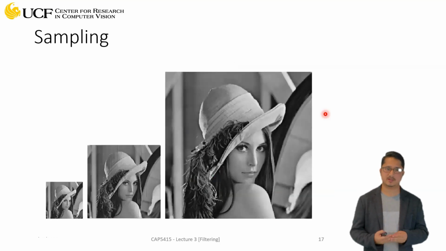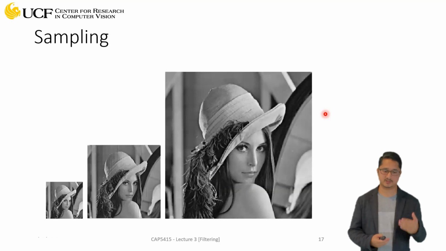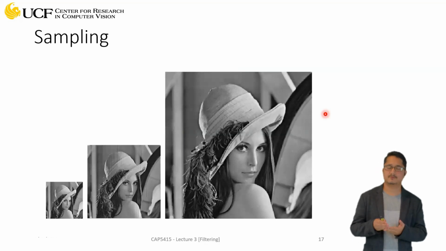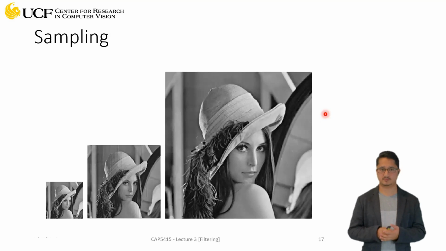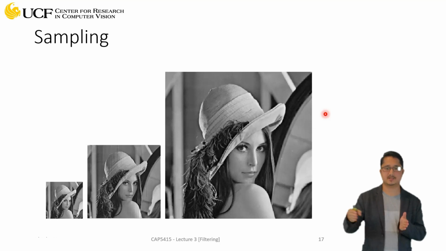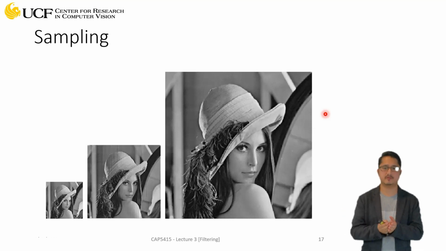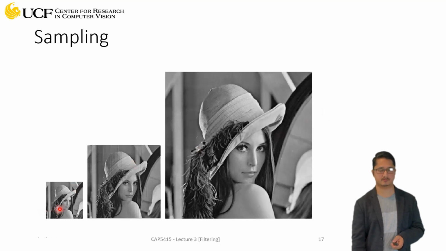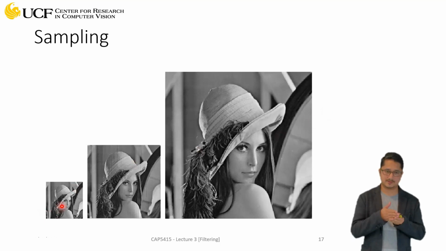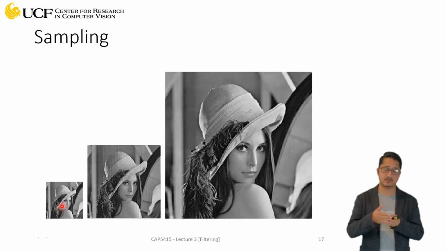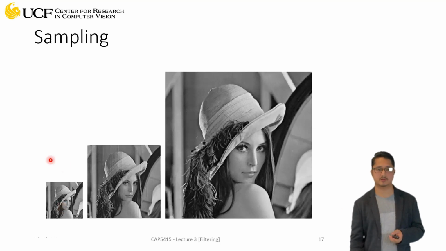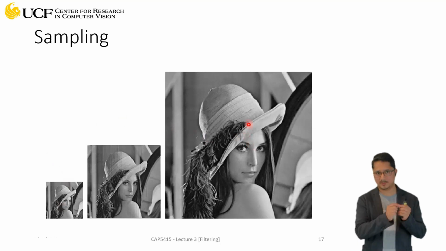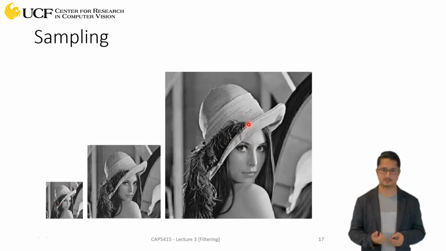Now let's try to understand how sampling and digitization actually affect the images. The first step of digitization was sampling. Sampling will define the resolution of your image. If you sample at very big steps, your image will have a very small resolution, as shown on the left. But if you sample very closely, then your image resolution will be very high and the quality will be very good, which is shown on the right. So sampling has a direct correlation with the image resolution.